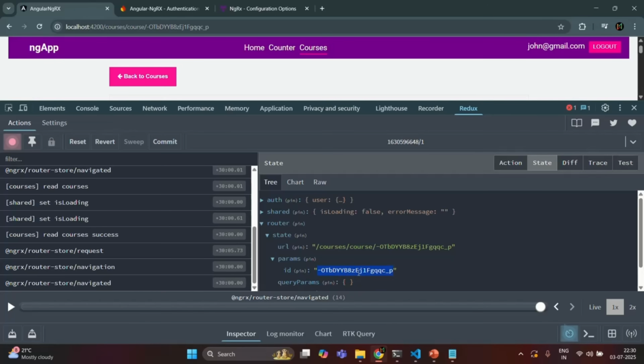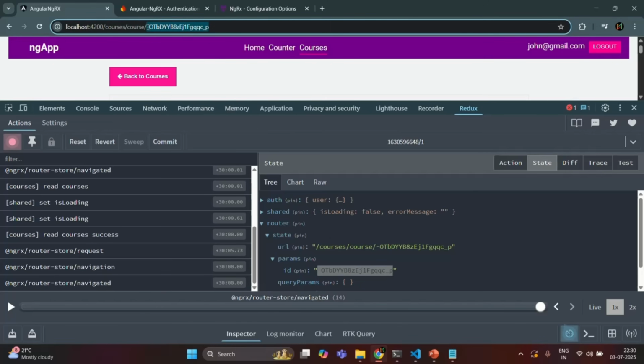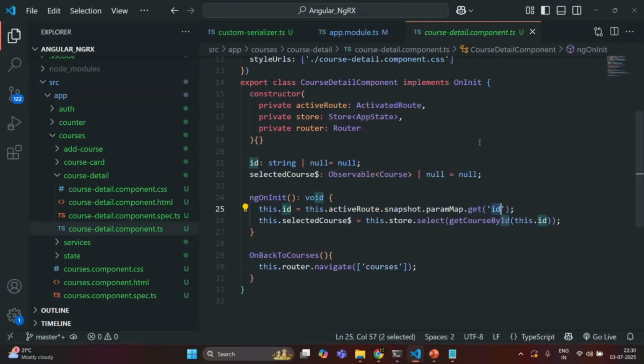And if you see, this ID value is exactly the same as this ID value which we are seeing here. So now we can read the value of this ID property of this params object from the router state in this component. Here we will not need this activated route instance. Instead, we can read the value of this ID property from the router state.